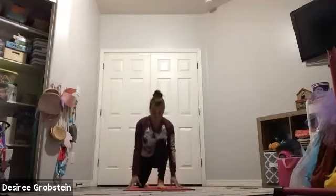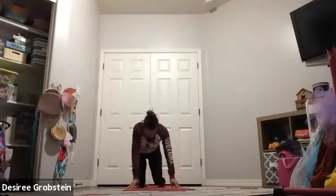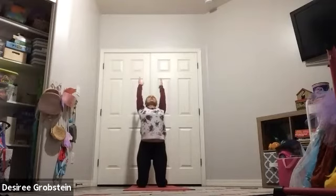Inhale, reach both arms up. Exhale, your hands to the ground. Left knee back to meet the right knee, both arms in the air. If that feels okay on your back. Ustrasana, camel pose with the arms overhead.